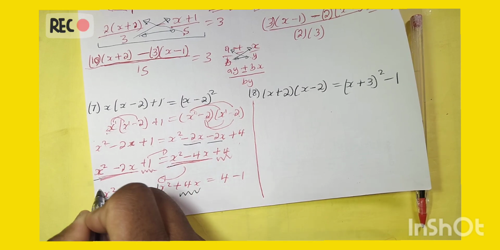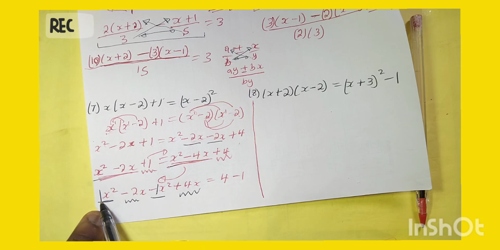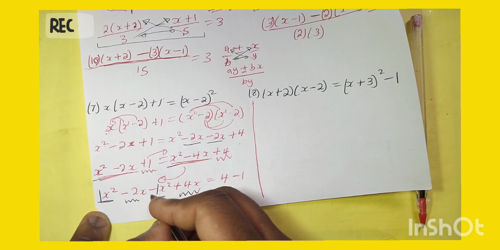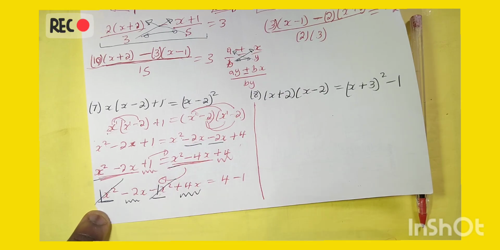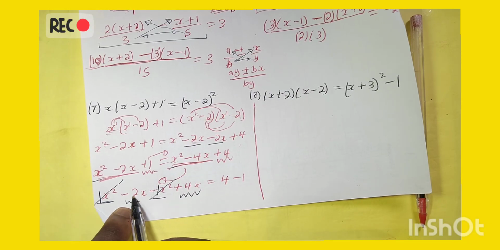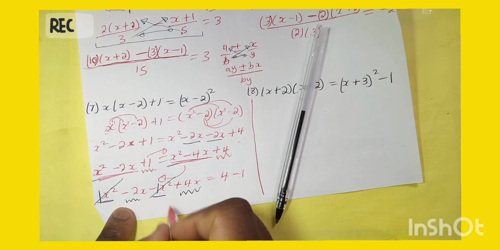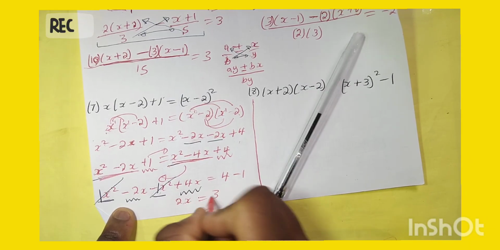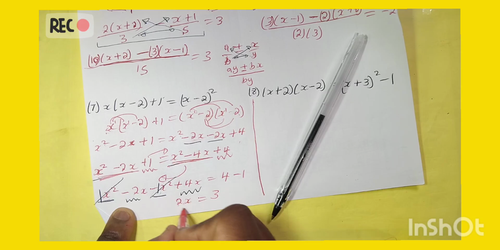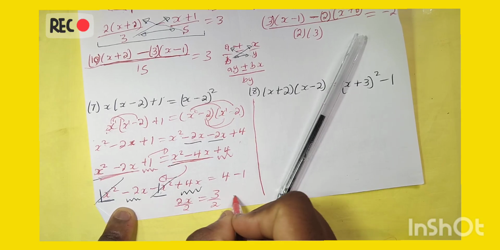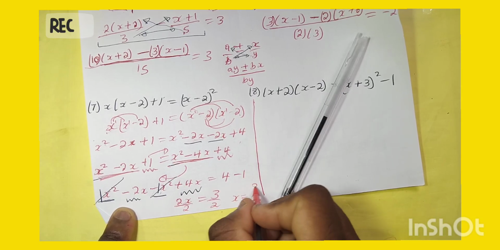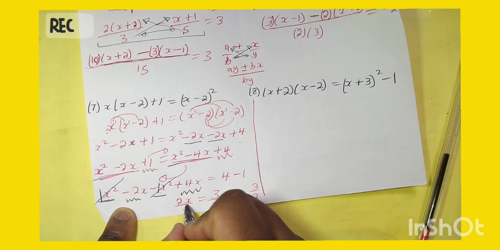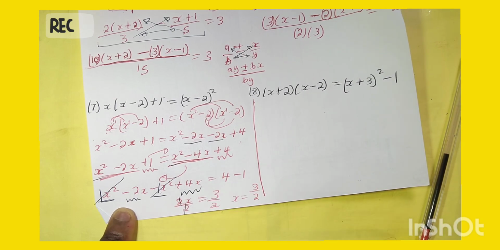And here we got an invisible 1 there, meaning now it's 1 minus 1, which will give me 0 from my calculator, meaning these two things cancel. But here it's minus 2x plus 4x, meaning that they will give me positive 2x there. And here will give me 3. What is in front of x, I divide by it, meaning now my x will become 3 over 2, because these two things cancel, meaning this one is the final answer.